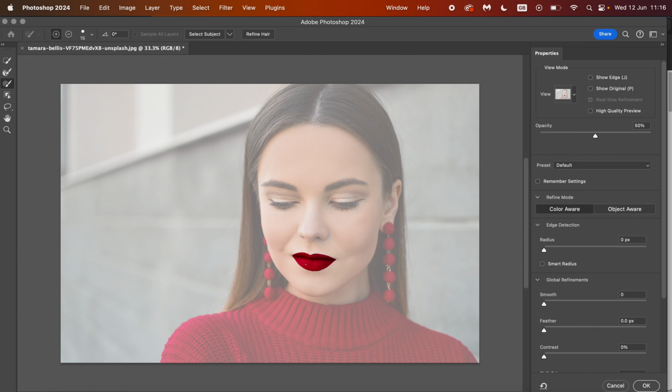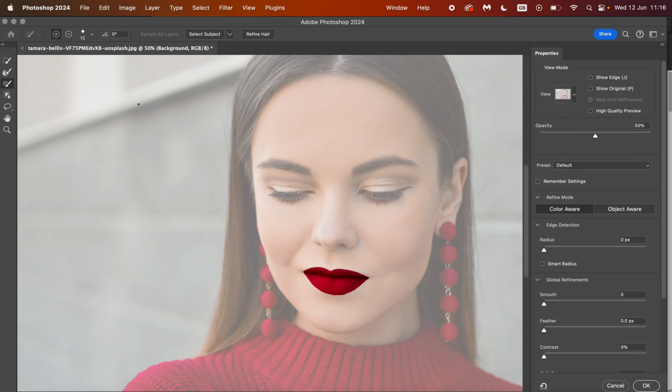Okay, and so now if you wanted to refine the selection, you can use the brush tool here on the left. See this one? And then with the plus and minus brushes up here, you can either add to the selection or subtract from it. So let's pretend I wanted to add a bit. Then you can simply brush over the areas you want to add to the selection. It's just an example. The selection was actually very good, but I just wanted to show you this. Or you can then again subtract from it. And like this, you can create basically the perfect mask.